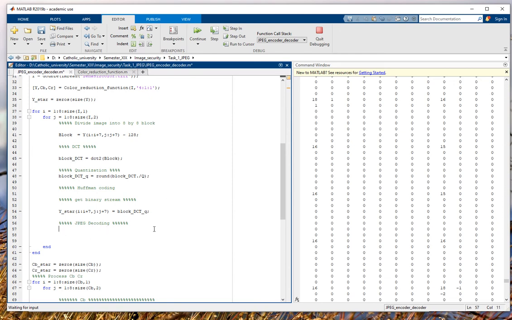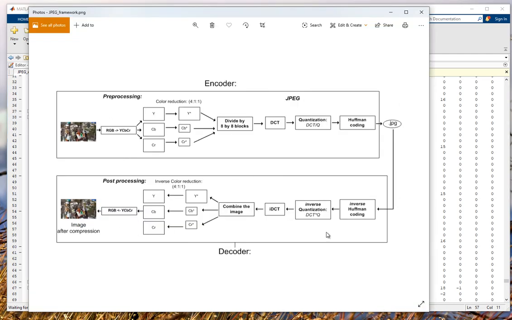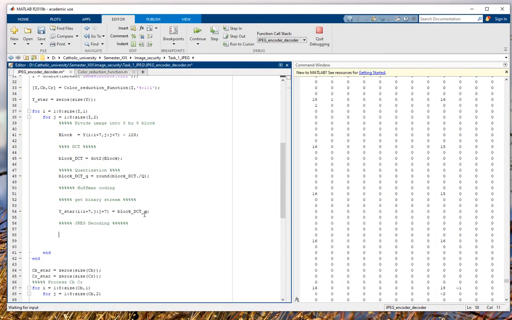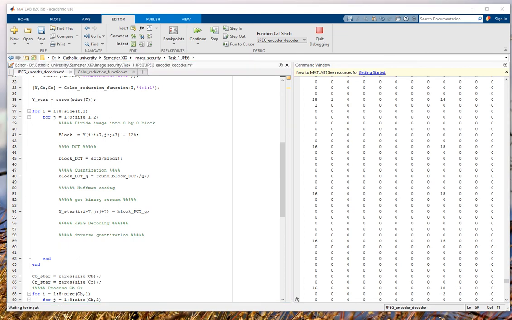Now, for example, what we will need to do here is to process the inverse quantization.